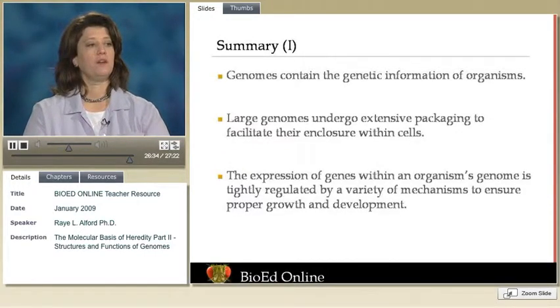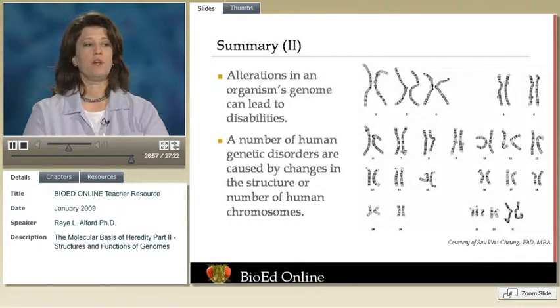In this slide set, we have discovered that genomes contain the genetic information of organisms. Large genomes undergo extensive packaging to facilitate their enclosure within cells. The expression of genes within an organism's genome is tightly regulated by a variety of mechanisms. These mechanisms ensure proper growth and development of the organism. Alterations in an organism's genome can lead to disabilities. A number of human genetic disorders are caused by changes in the structure or number of human chromosomes.